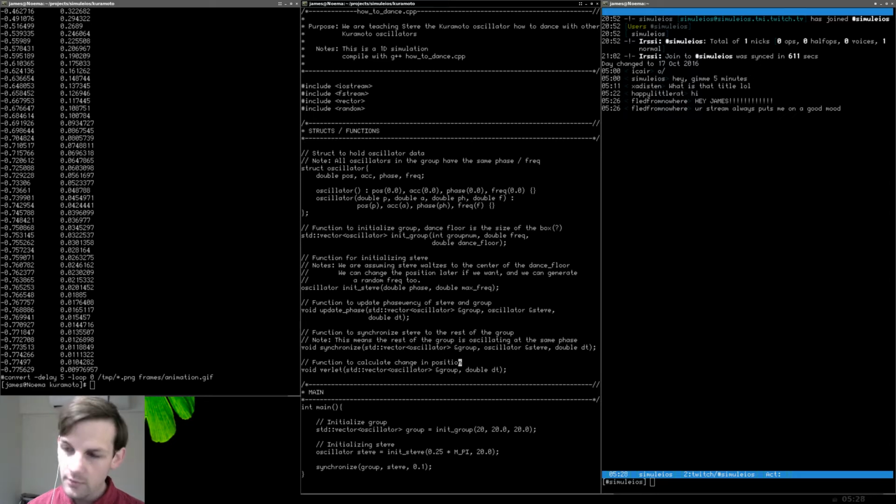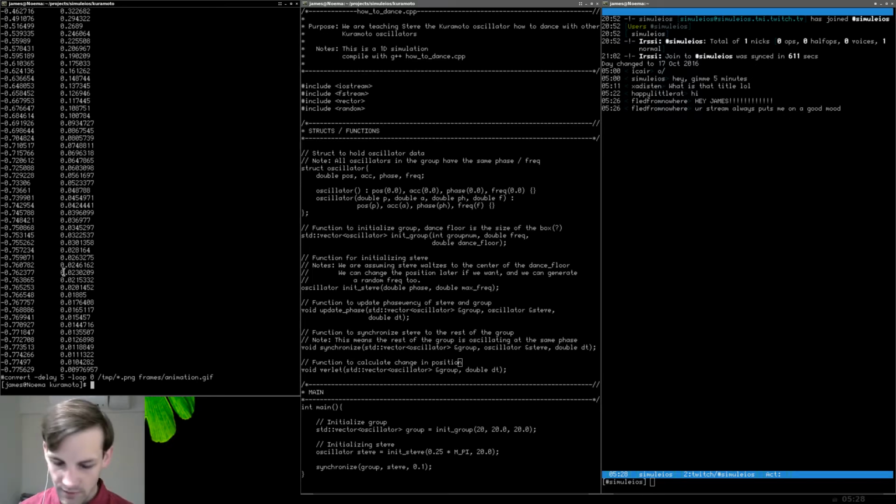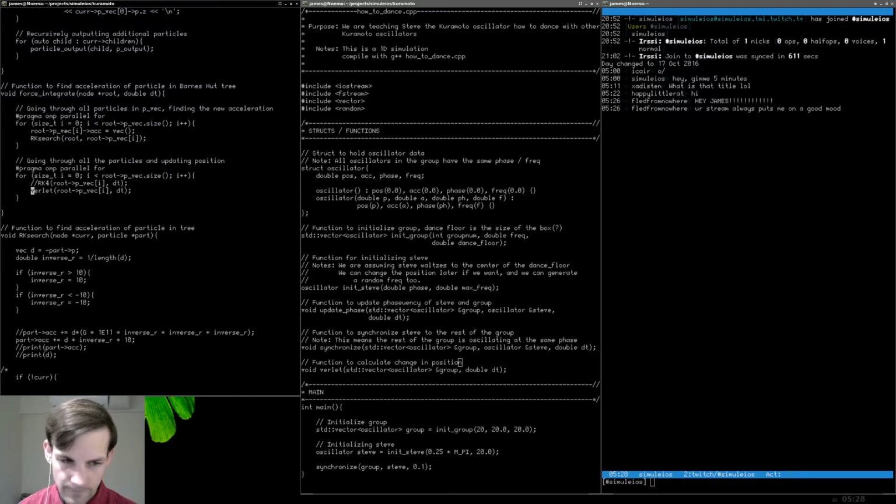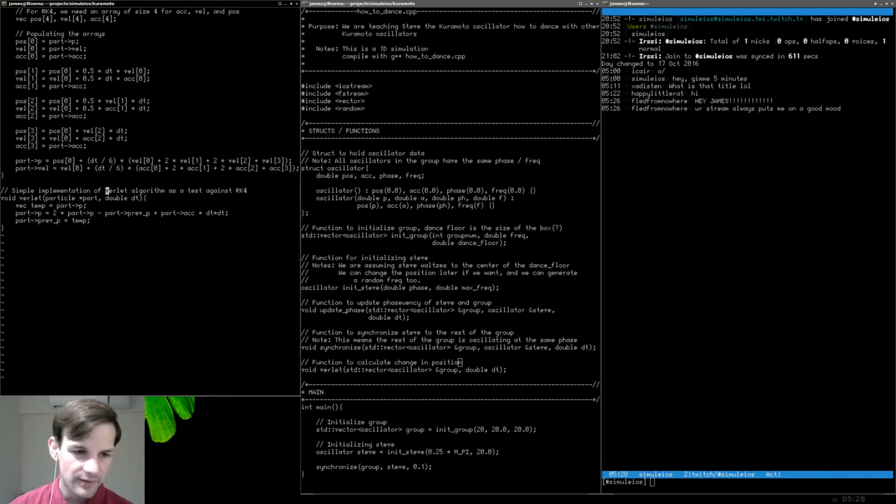Now, one thing I want to point out, guys, I'm going to pop it up over here in the left terminal. This is a little bit different than what we were doing before, but not that much different, right? So let me go ahead and open up Barnes Hut, I believe. I guess capital V, because I'm great with naming things. Barnes Hut.cpp. Let me go down to Verlet. Okay, so before we have done this Verlet algorithm in a little bit of a more complicated case.